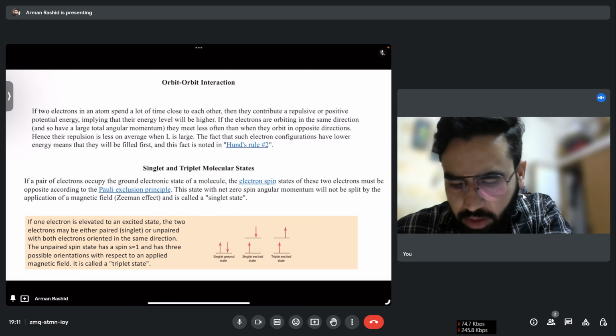The fact that the spins are parallel makes the spin part of the wave function symmetric and forces the space part to be antisymmetric. An antisymmetric space wave function for two electrons implies a larger average distance between them than the symmetric wave function of the same type.